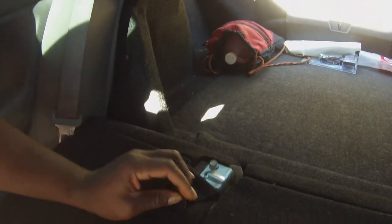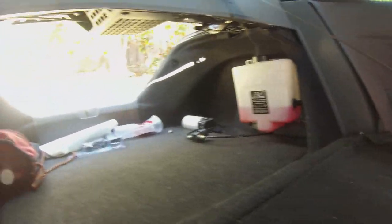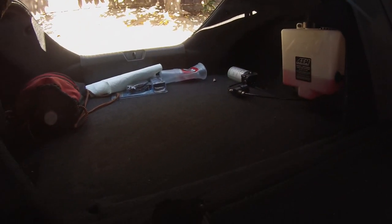So I'm gonna be taking bolts out. You see, you got these little patches right here, bolt right there, and the patch right there, the bolt right there. There's also an additional bolt on the side right here. Move the camera. There's a bolt on the side right here you have to take out, and then these things are coming right on out. Then we'll have to work on the SOS mechanisms for the seatbelts, up here up top. So we'll work on that next. Or maybe we should remove these first and then work on it.